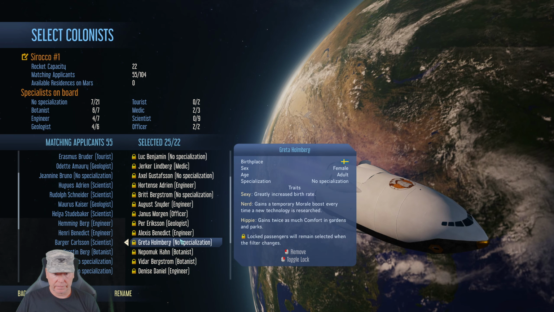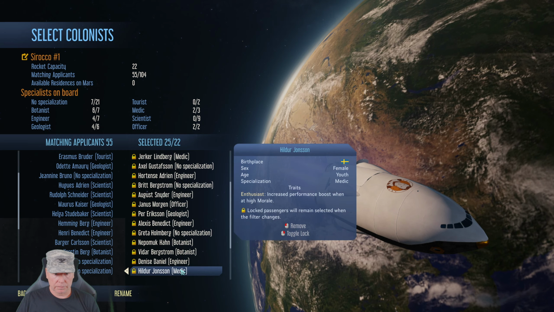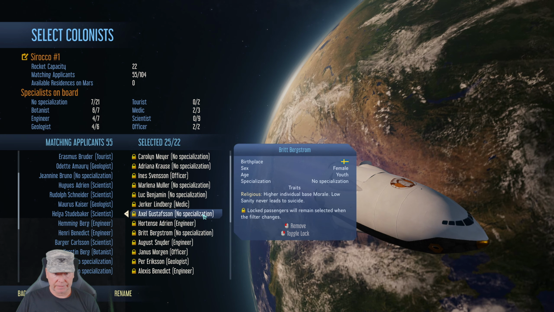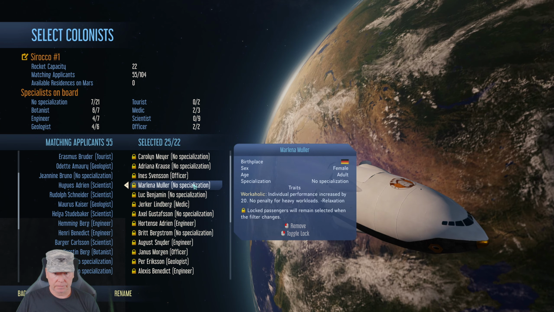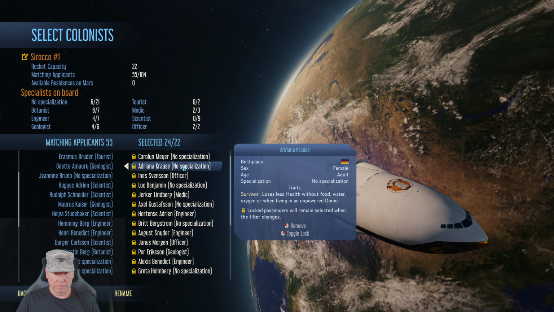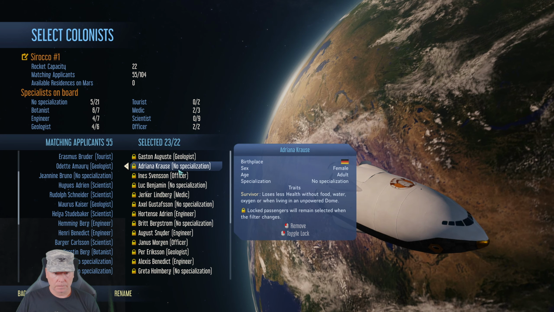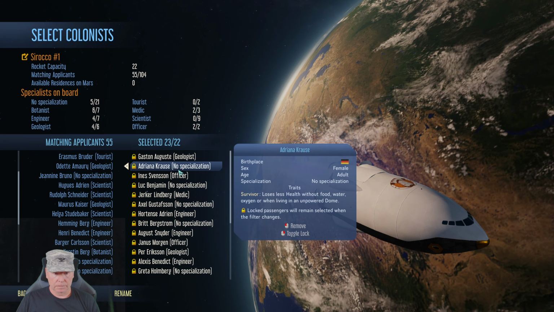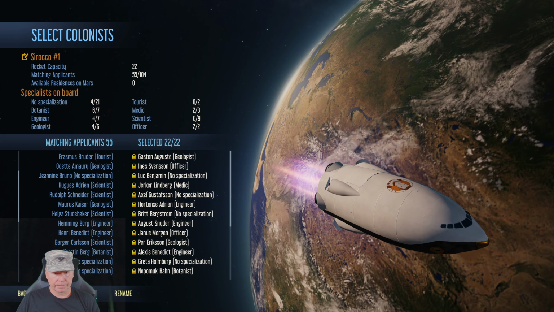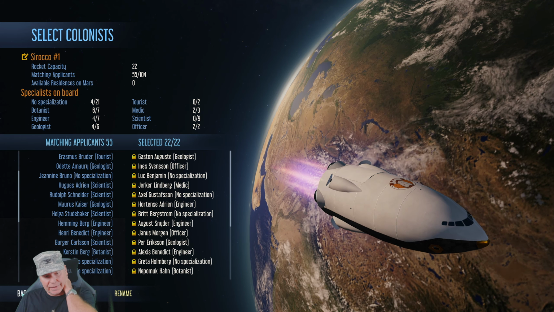I like youths. You're really good. Gotta get rid of 3 guys. All right, so I'm bringing 22. I feel like I got to get that other.